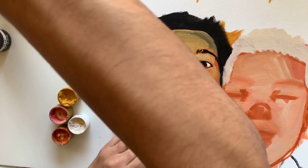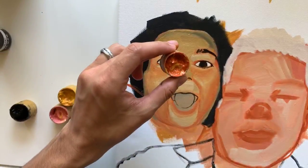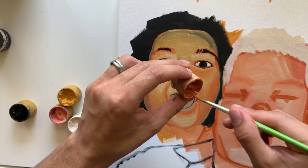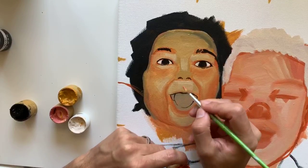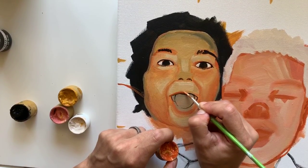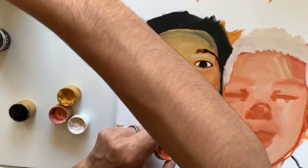Okay, now I'm gonna go back into my darkest color, which aside from the black is this orange. All right, I'm just gonna give her upper lip. This is not the final color of the lip, but I need to see an upper lip.